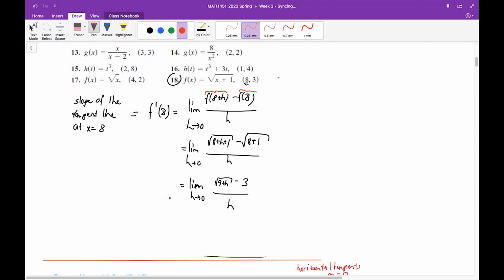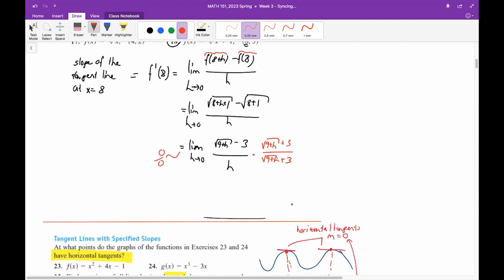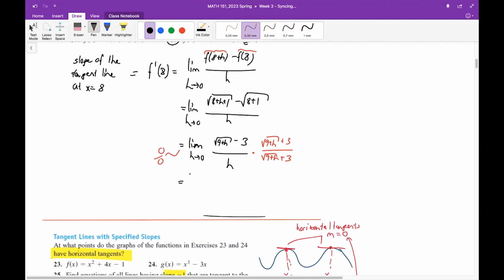If you insert h equals 0, you will notice that this limit is an indeterminate form. How to get rid of this indeterminate form? We did such computations last week. How can I compute this limit now, which is an indeterminate form? We can multiply and divide by the conjugate of this expression, right? Like that. Okay, and then we will see what happens.